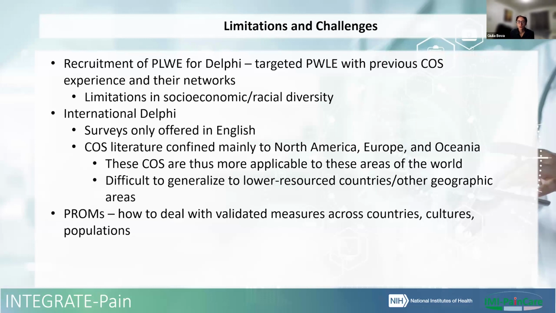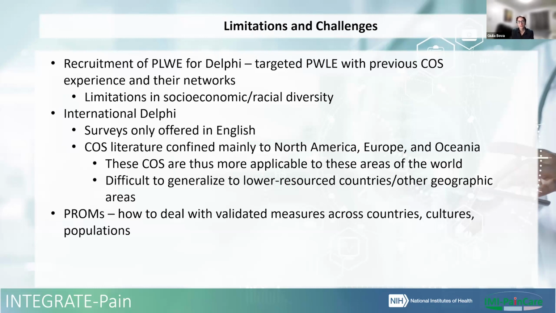And then, as I mentioned, literature for core outcome sets currently is very, very heavily weighted to North America, Europe, and then some from Australia and New Zealand. And that meant that when we were pulling in researchers for this study, we were pulling in researchers largely from North America, Europe, and Oceania. And so while these core outcome sets are very robust and we hope that they're used internationally, it's important to note that they are much more generalizable to the studies that were heavily represented in this study, so North America and Europe. And we think that overall, independent of this study, there's a really strong need to have studies from lower and middle income countries have their own core outcome set development and be brought into studies such as this.